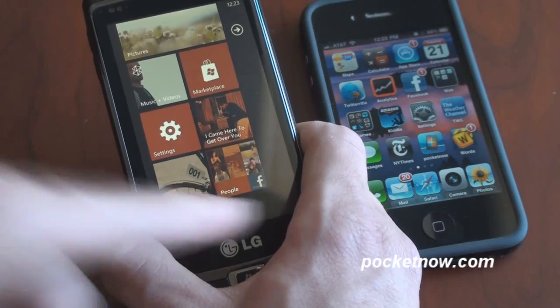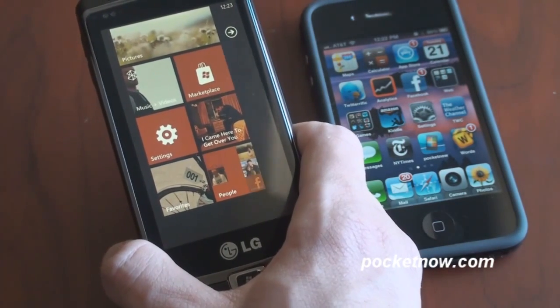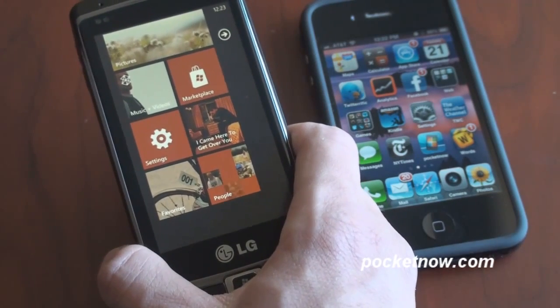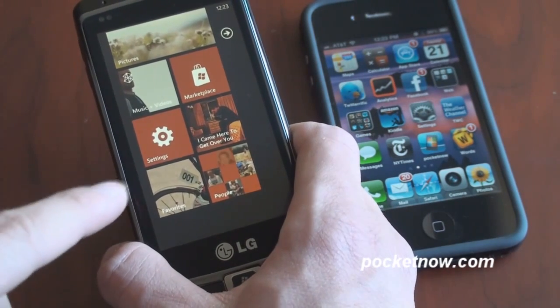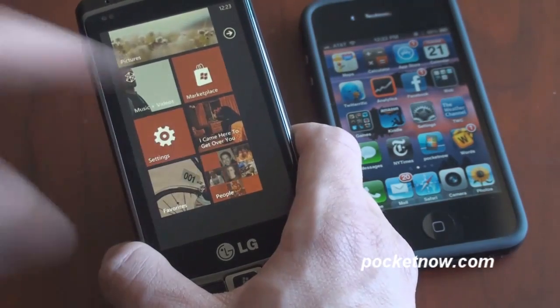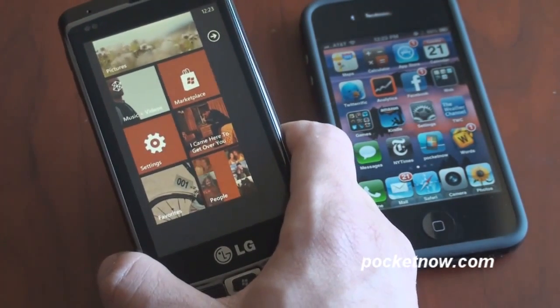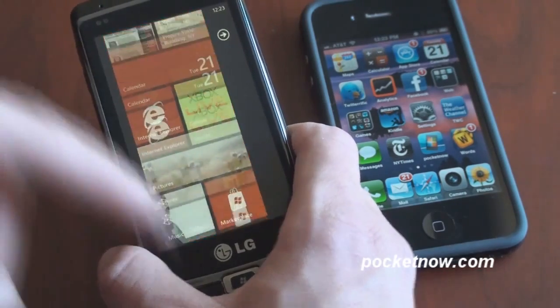Here's another live tile for people, which will show me visually within a quick glance what is going on Facebook. It doesn't integrate with Twitter, unfortunately. And over here is a link to a good song that I like to listen to. It shows you the album art so you can jump right to the song that you want.